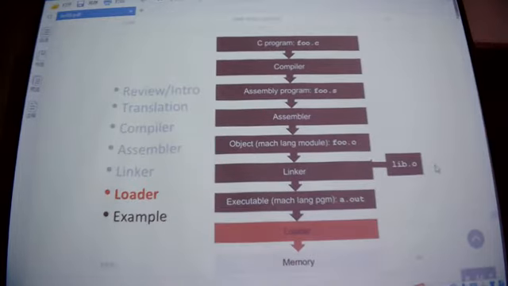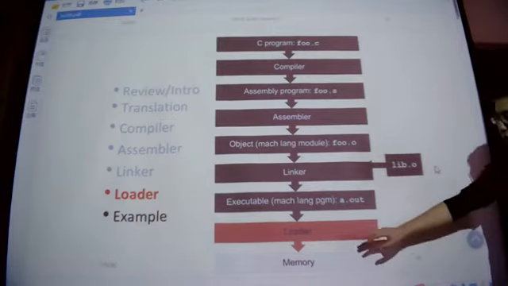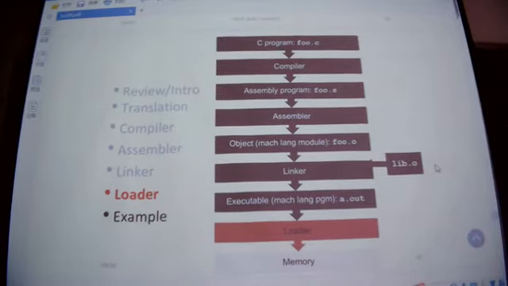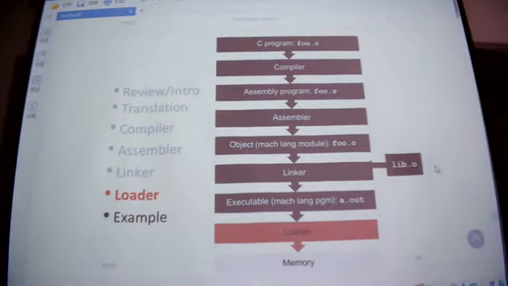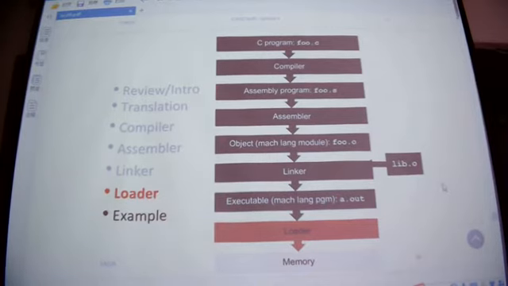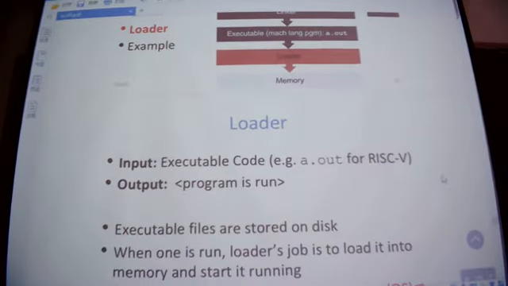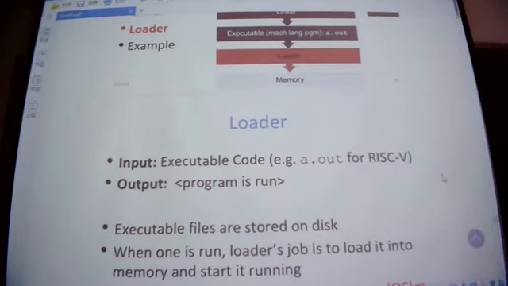So you can find in the flowchart the loader. The loader is the last step in the flowchart. According to the loader, the output is memory. The memory is main memory. In computer organization, we call memory main memory and we call disk secondary memory. So we can divide memory into several kinds.